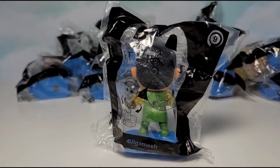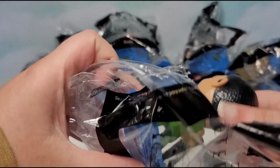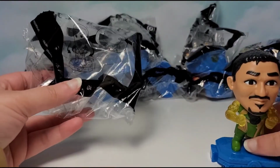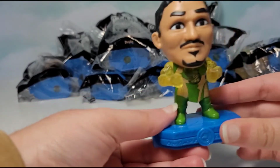Hi guys, here is Marvel Studios Eternals McDonald's Happy Meal toy number 9, and this is Gilgamesh. And there's one more toy in this set, toy number 10, which I'll open, and then I'll be done with all the toys in the Marvel Eternals set, and I'll make a full set video. I'll show how all the toys connect together with the bases.